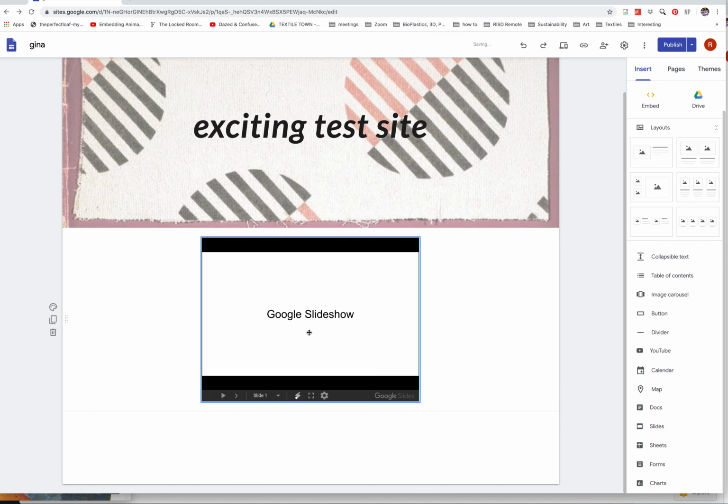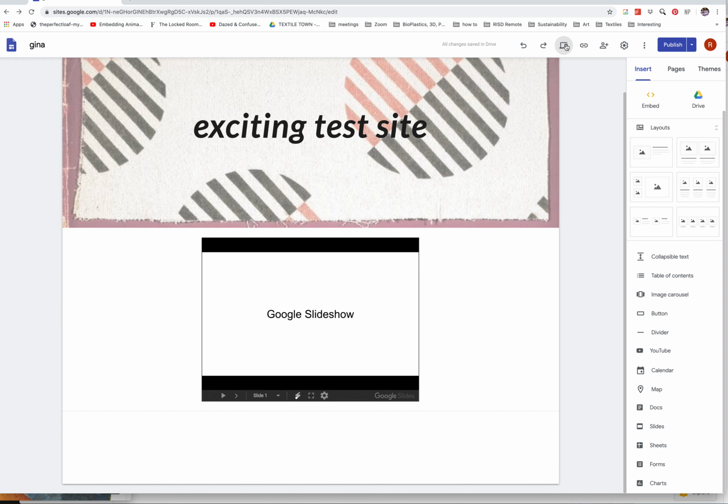or change the placement of it. I can add text to it. So it's bringing in the actual slideshow. The nice thing about this is if I change the slideshow in my drive, it will update it on the site. Be careful with that because maybe you don't want it to be updated, so be careful to adjust your duplicate file instead of the original if you're making changes that you don't want to be visible.